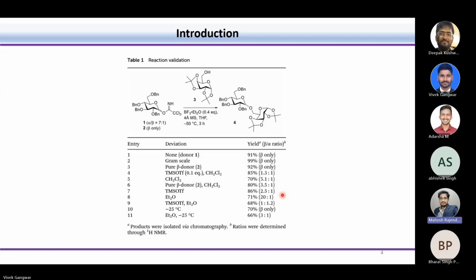In THF, that's why they optimized THF further. Actually, this glycosylation mainly depends on the acceptor plus donor plus the role of both protecting groups, and then some functional groups. So maybe these rotational effects are more in diethyl ether. The coordinating power will be different with THF and diethyl ether. Since in the mechanism they are telling that coordination happens with THF, the solvent must be having some role.